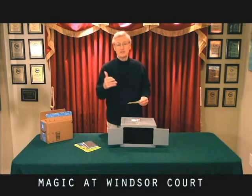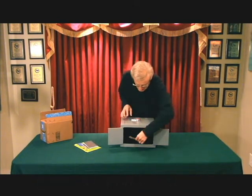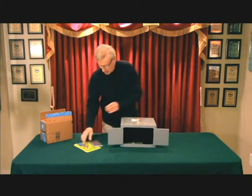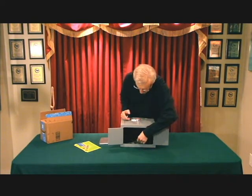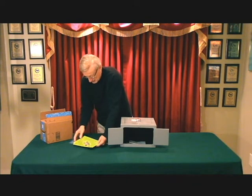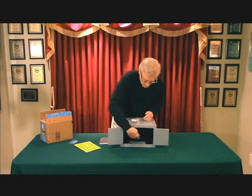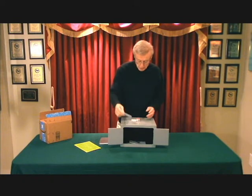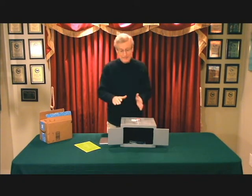So let's talk about some of the different types of switches you can use in a box that's been converted to a bank. You can put in money, or you can put in a check, for example. Those are the type of things you would put in a bank. You could also put in some coins. They can go in. You could also store your credit card in the bank.